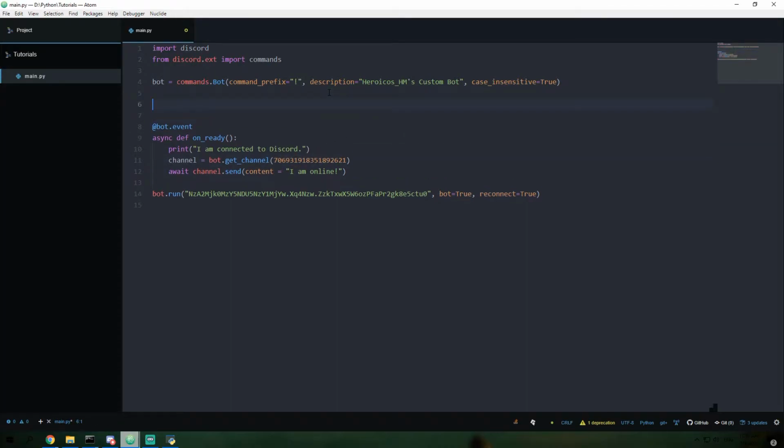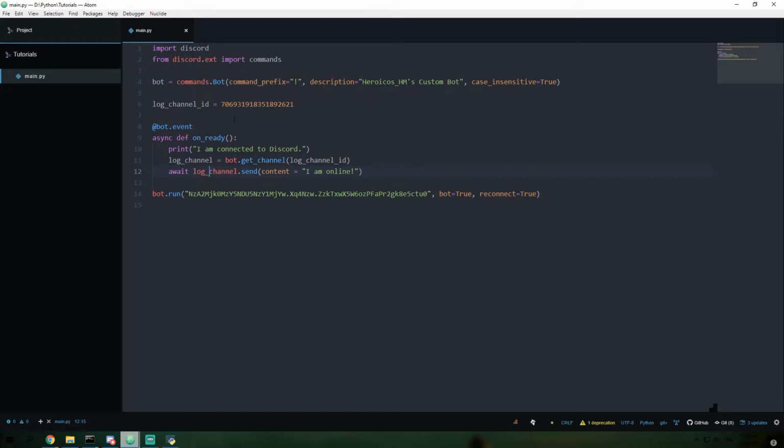And then up here, I'm going to add in a couple spaces. I'm going to say log channel ID is going to equal that ID. So now we have a variable called log channel ID, which has our channel ID saved to it. I'm going to go ahead and take that channel ID and place it right here inside of our get channel function. So what this is going to do is take this channel ID, assign it to this variable, and then we're going to use that variable, which contains that channel ID, to get our channel object. I'm going to rename this variable a little bit and call it log channel. I can say await log channel dot send content equals I am online.